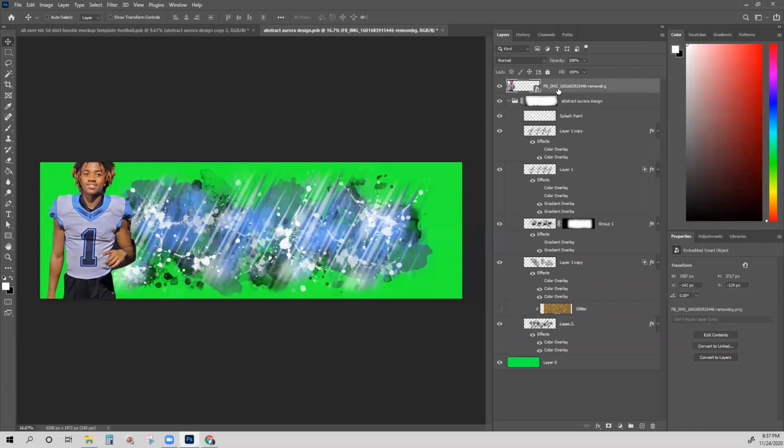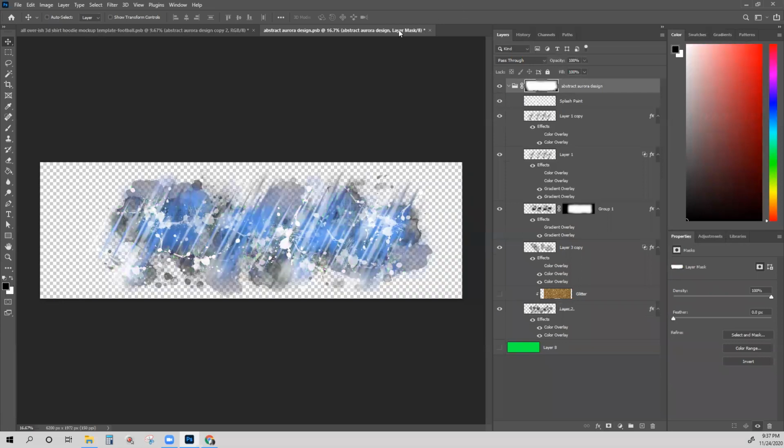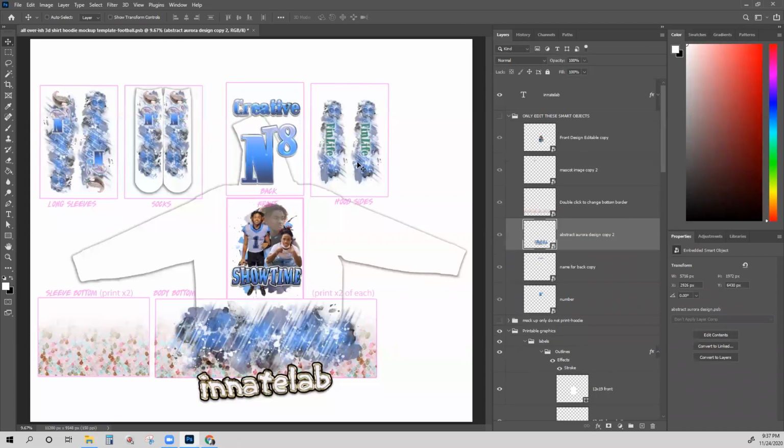And then I'm going to go ahead and delete this image because I have the colors that I want. Turn that green off. And when I close this out and hit yes to save, it's going to update. All right, so that kind of already did the do for the majority of what I'm going to print and lay out. I can see here that my mascot's still there that needs to be changed out. I also have this little area down here where you can either do a pattern or you can do a gradient. So let me show you how that works out there.